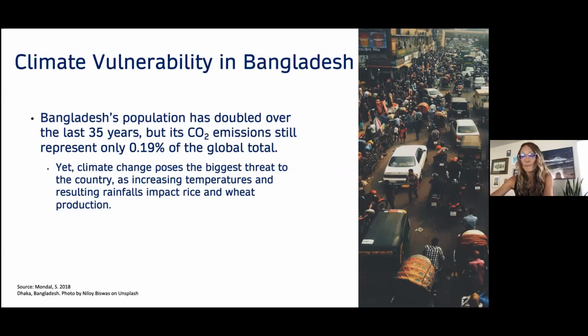And interestingly, from a population perspective, Bangladesh is considered a very prominent emerging economy that's expected to grow significantly in upcoming years. And the country is therefore experiencing large-scale urbanization, which also increases the threats posed by climate change relative to things like infrastructure, limits to resources, and so on.